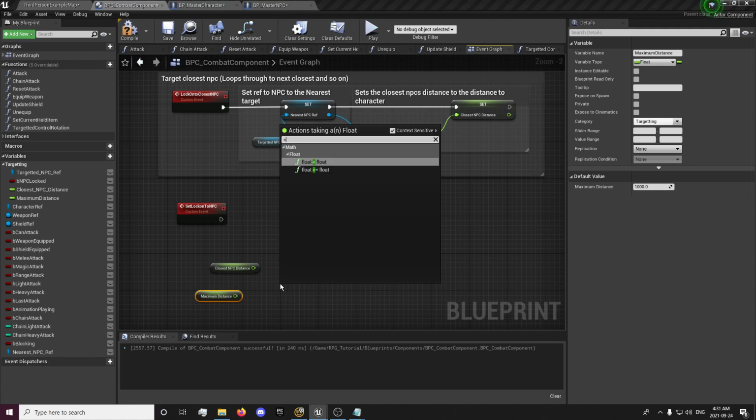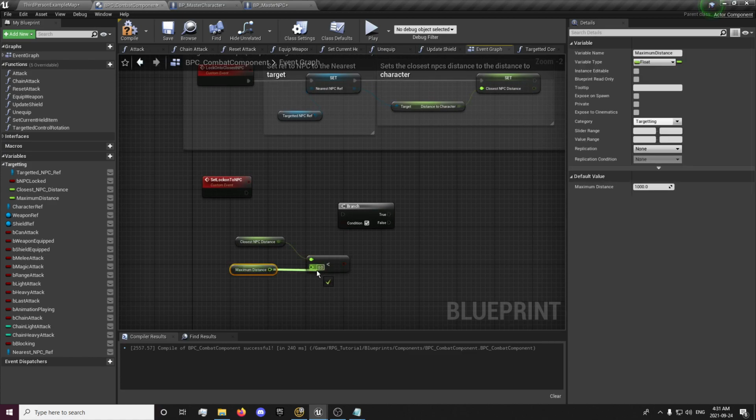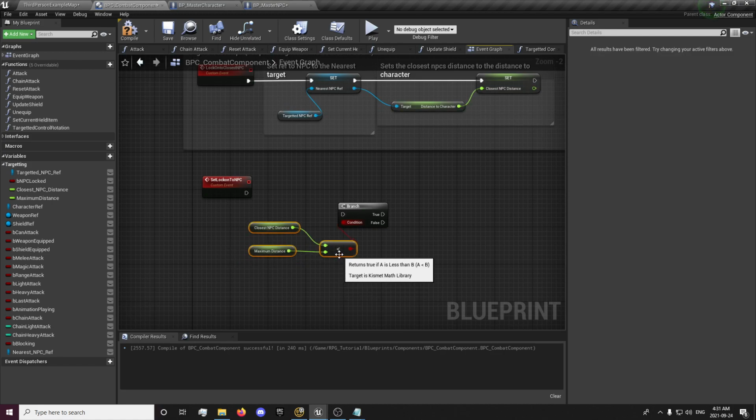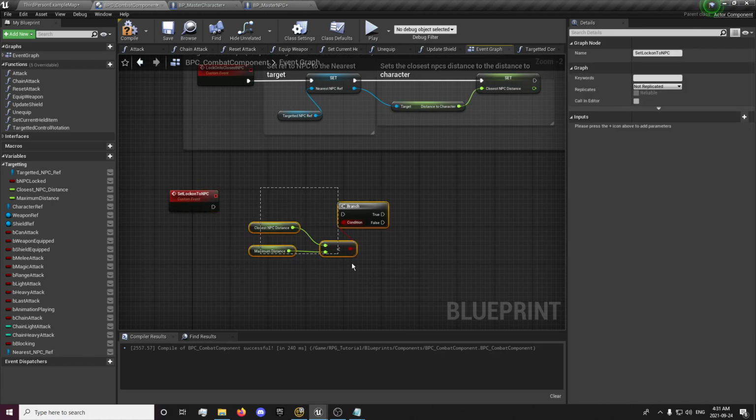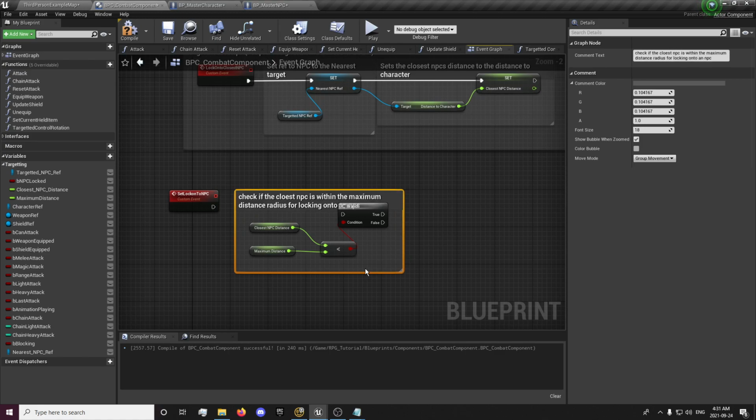We're going to check if our closest is less than our maximum. Basically checking if the NPC is within the maximum radius.